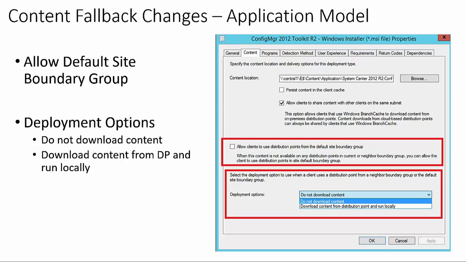And then we have the deployment options to either let it download from a neighbor and run locally. The neighbors are already defined in the boundary group relationships. Or the other option is do not download the content, for cases when you don't want the client to look for the content from any of its neighbors and wait for it to be available in a local distribution point. It can be applicable for large content like Office, where you cannot afford to choke the WAN bandwidth.